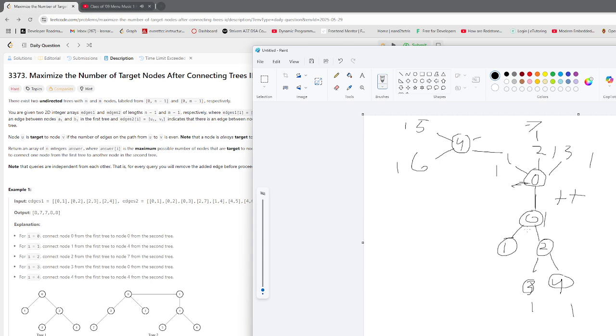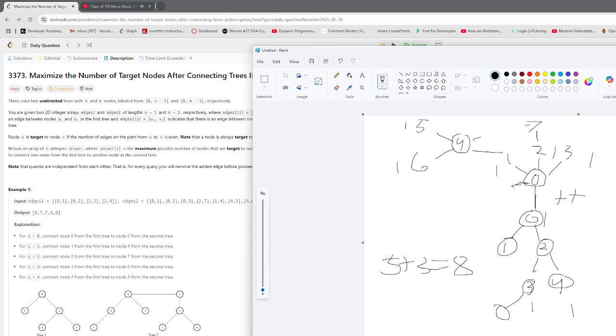So, for any node U, these nodes would be an odd distance away. But any node that is an odd distance away from an odd distance node is even, right? Because 5 plus 3 is equal to 8.